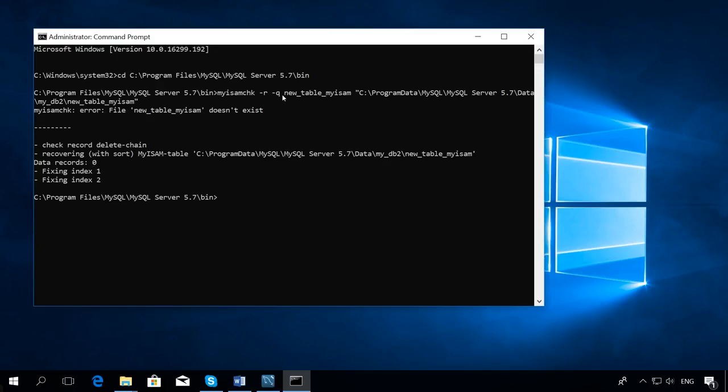Where rq is the quick recovery mode. In this case, the index file will be corrected without changing the database file. If the data file contains all necessary things and the remote links indicate correct positions in the data file, as a result of this command, the table will be repaired. If the previous command brings no result, then create a backup data file and run this command.